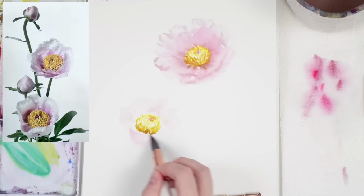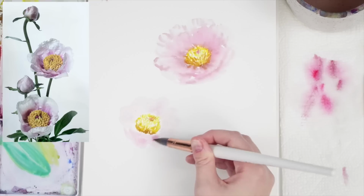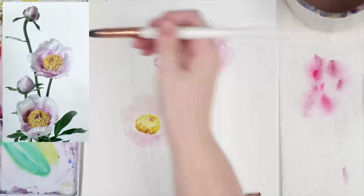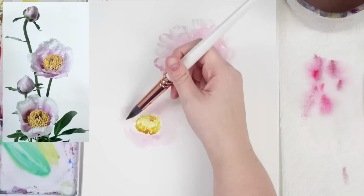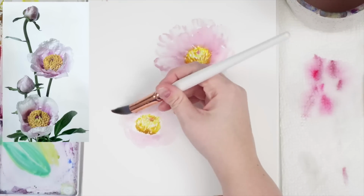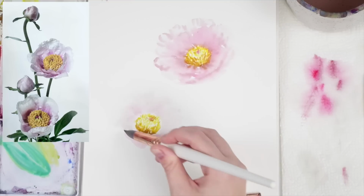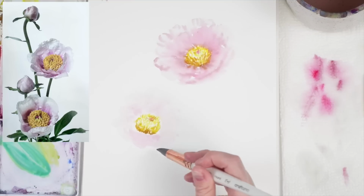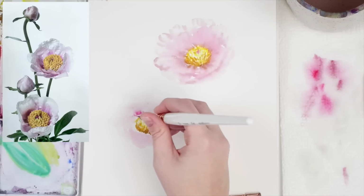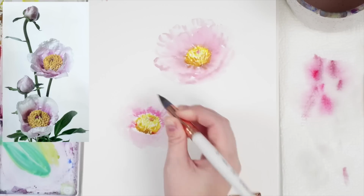Let's make it a little bit darker. And then do another section. Remember washing off our brush completely. Another layer of petals up behind. Allow some of that pink to kind of bleed in there. Oops. And then we can go back in with our pink. This is actually a lot lighter than our first one. So I'm just going to tap some of the pink in here, bringing some lines in for a bit of movement.